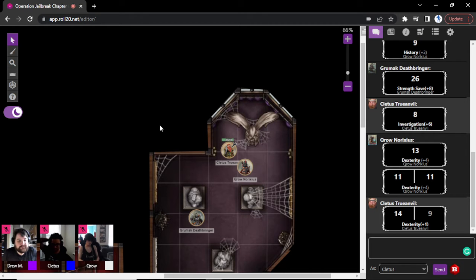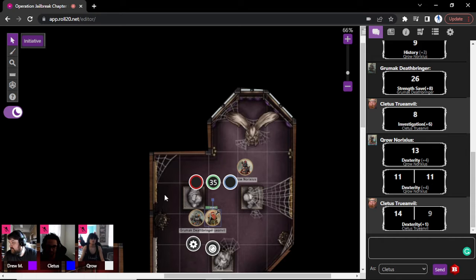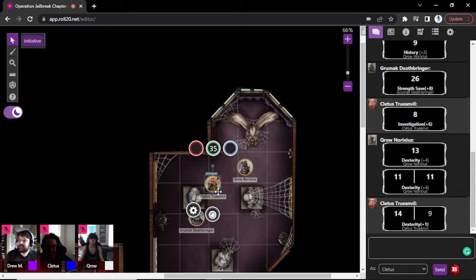I take the superior healing potion because I don't have any way to heal myself at the moment. Because you're squishy. Because I'm very, very squishy. I give one stake to Qrow. Here, this is for you. I give one stake to Grumac. This is for you.